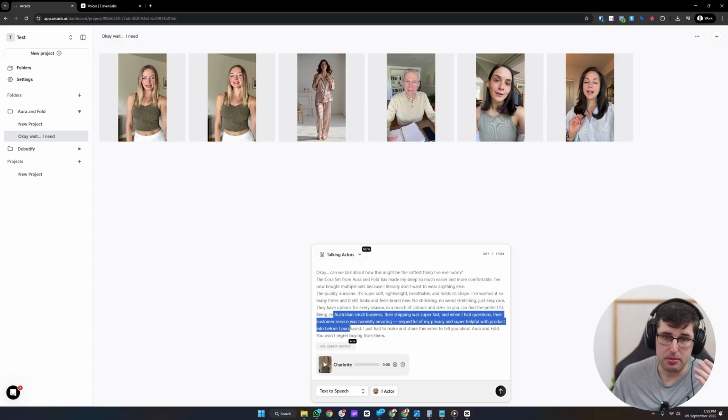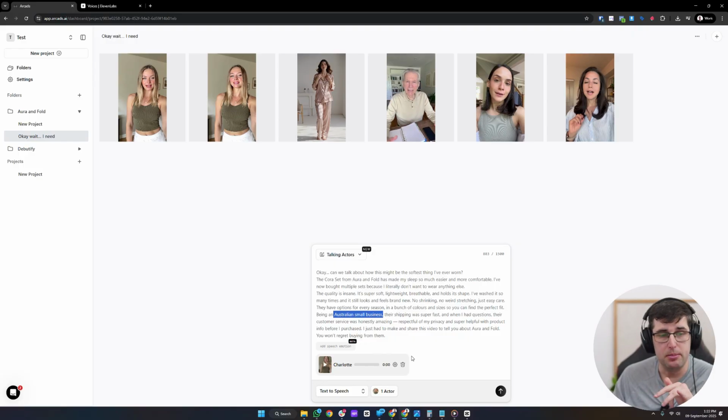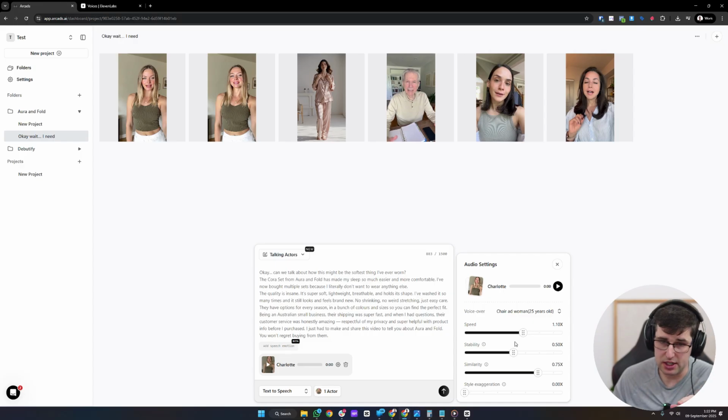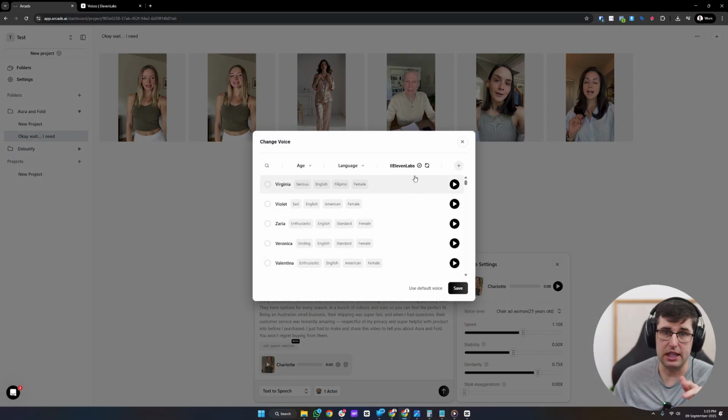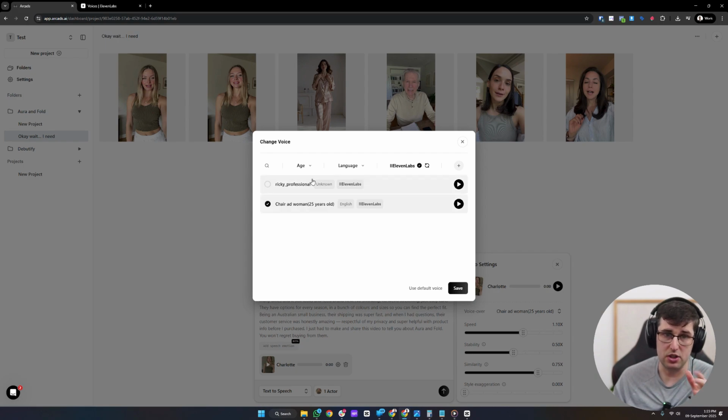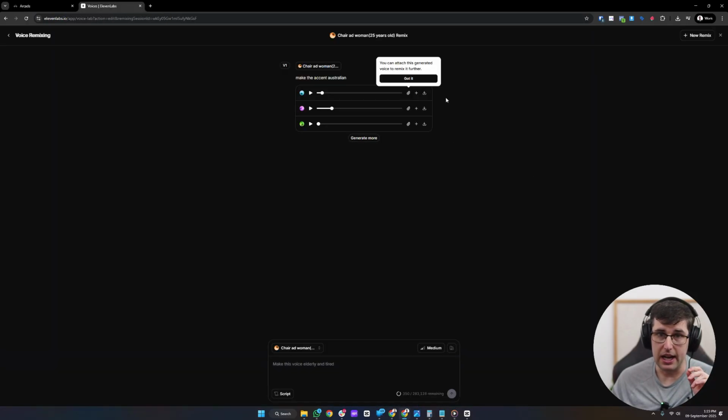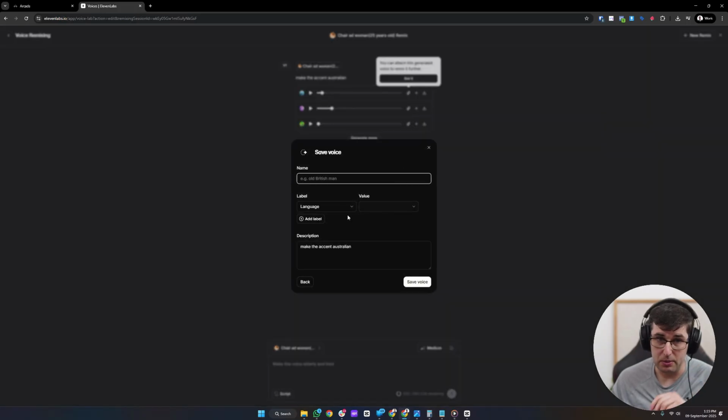And it's really important, Australian small business, because that's what I'm building it as. Very important that I get the voice right. All you do is you just go here. You can change all of these. I'll be honest, I don't change them. What I do is I go under here and I have the 11 Labs integrations. All you do is set up the API key. It's literally you go into 11 Labs, get your API key, copy it in here for the 11 Labs integration, and boom, it'll just pull in your custom made voices.